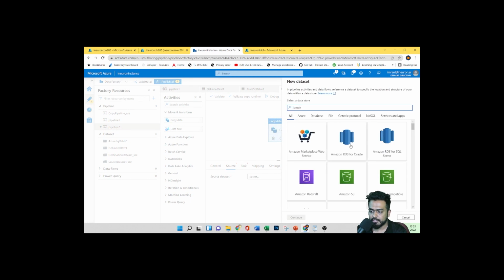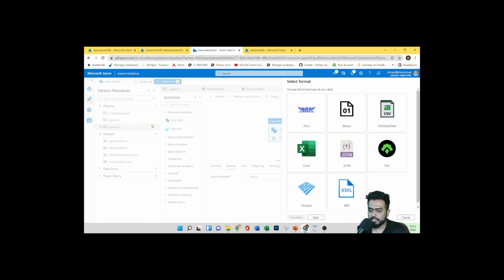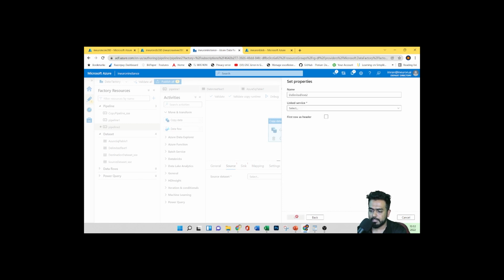So, new connection. These are all steps I think you are familiar with, right? So Azure Blob Storage, and it's a CSV file. Under the linked service I'll just give the same name, I need a new connection. So here, instead of a file path, I'll just select here. So this is the file.